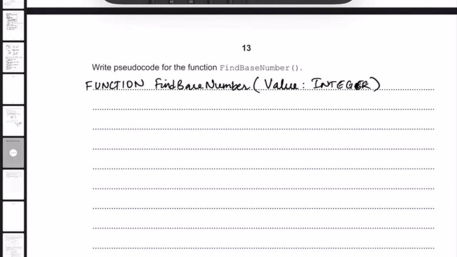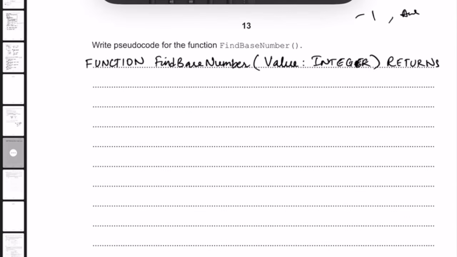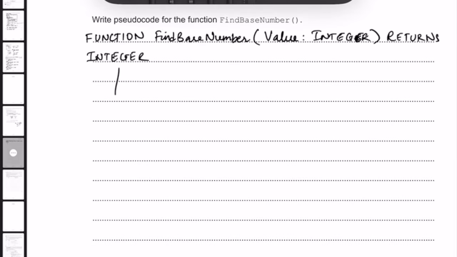And this returns also integer because either it will be minus 1 or it will be the actual answer, right? Moving on, so let's just declare our other variables. I'm just going to leave some space for the declaration and move ahead.